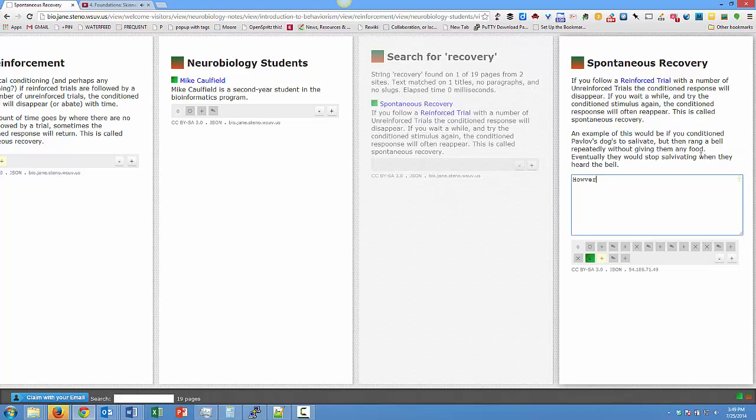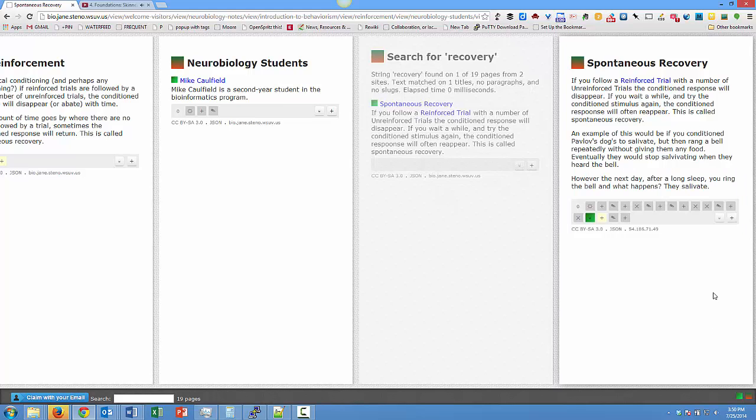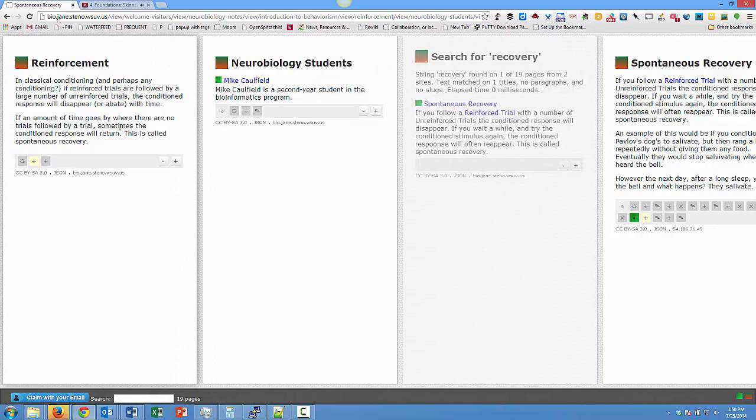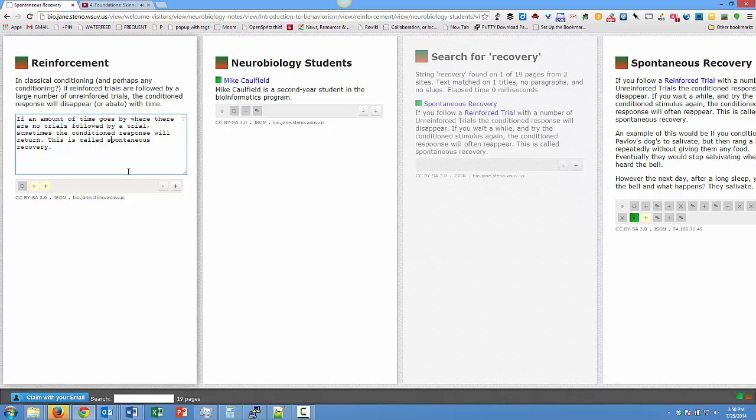Now, we can see a couple things here. If you look down at the bottom, you'll see this little green icon. All those little characters on the bottom are just the history of the page. What was edited, what was added, what was deleted. And the green piece there just is the point at which that page was forked in from another site.